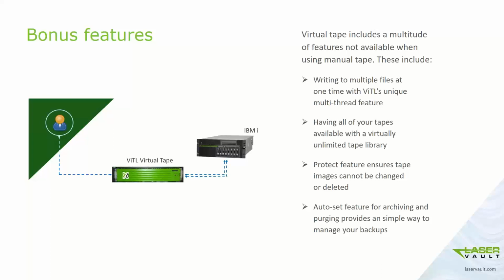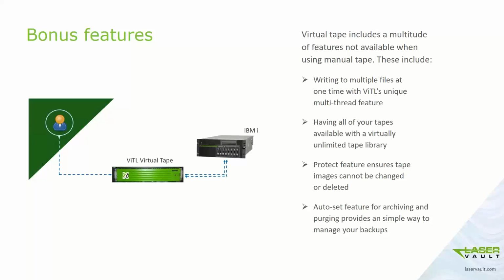Having all your tapes available, so this is virtually an unlimited amount of tapes that you can store, that are always available in order to do restores back to the IBM i. So no more getting tapes from Iron Mountain or wherever they're being stored off-site, because all of your backups are online. All your tapes are available anytime you need to restore.